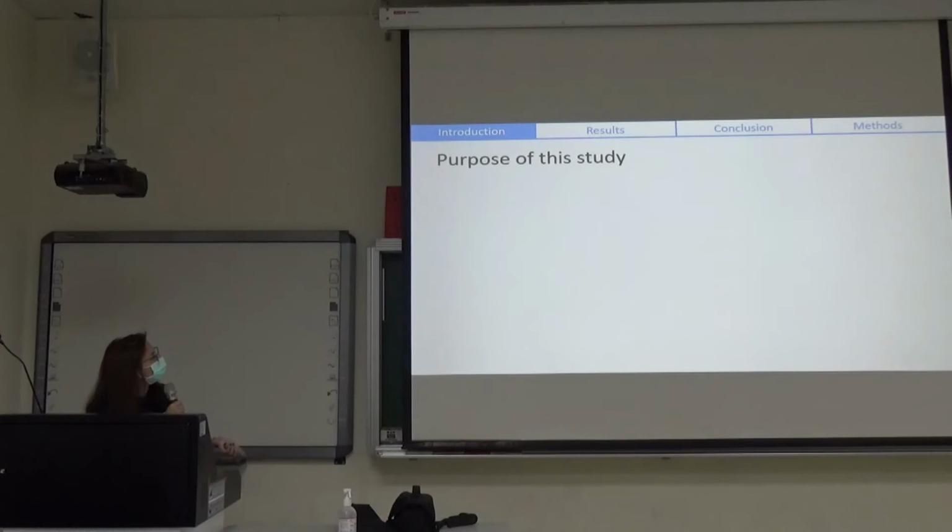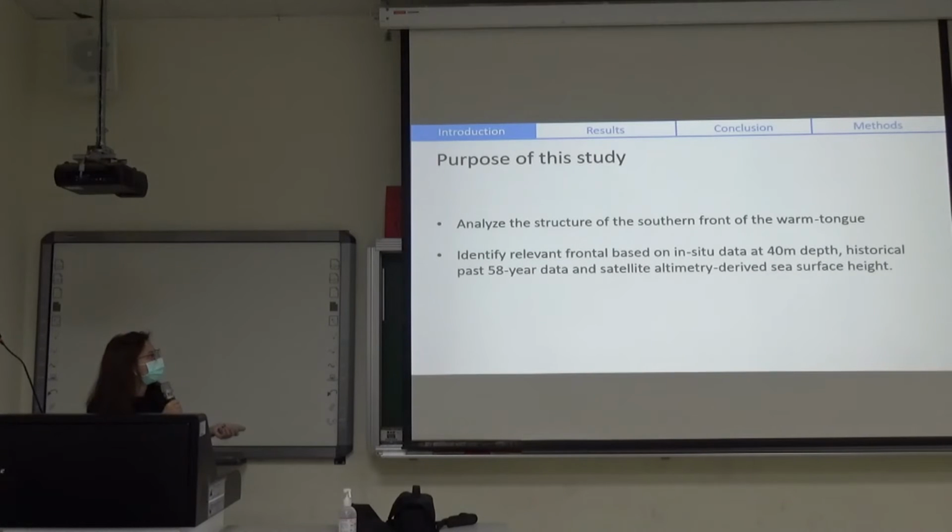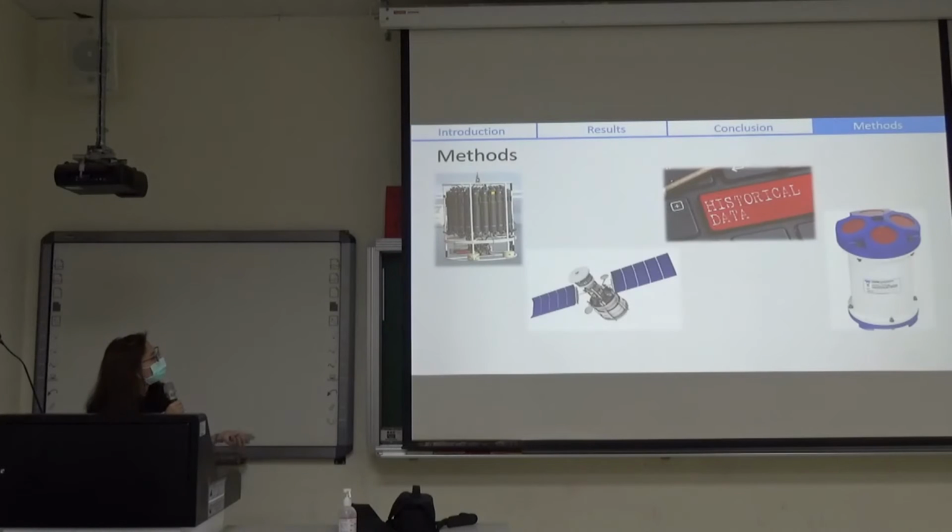So the purpose of this study is to analyze the structure of the southern front, because many studies have examined the northern front. We will identify the relevant front based on in situ data, historical data and satellite altimetry derived sea surface height. And here is our method: the in situ data by CTD, the satellite data, the past 58 years of historical data and the ADCP.